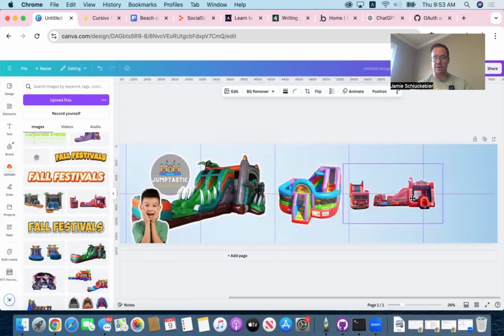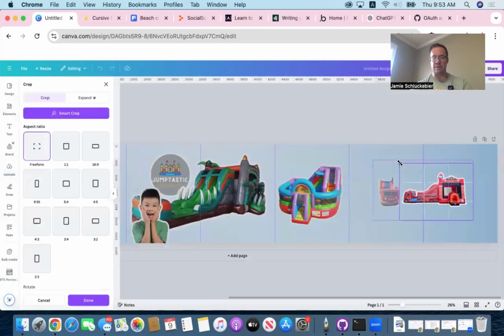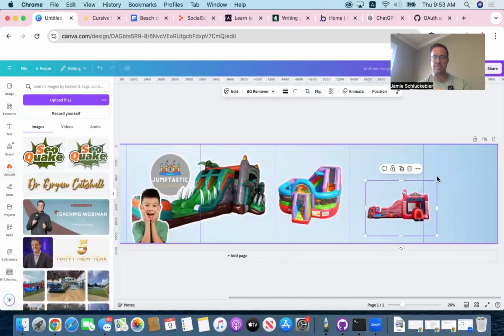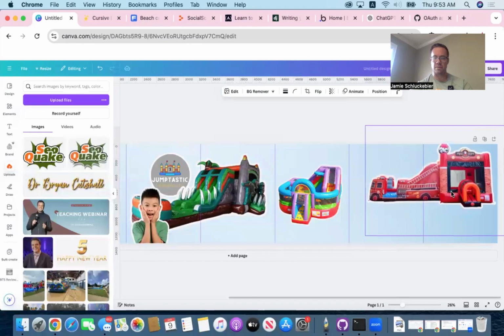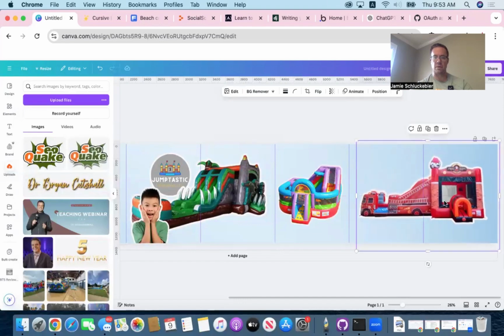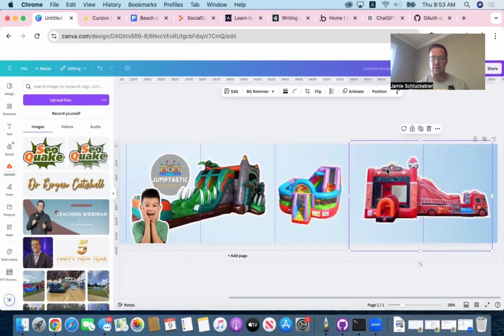And this is one of their newer units. Now I need to crop this out because I don't need that front. Let's see what that looks like if we flip it. Yeah, let's do that.